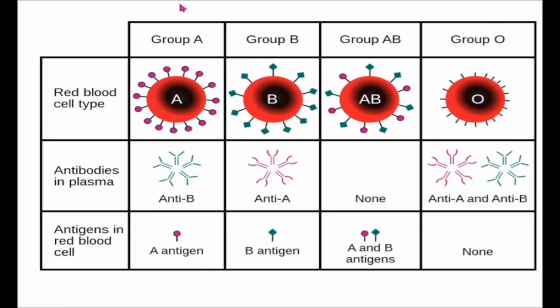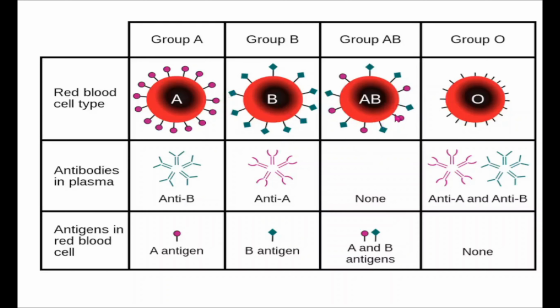For example, when you say group blood A on a red blood cell, this is a red blood cell, a disc shape. On the surface of the red blood cell, you can consider these molecules as a type of proteins. On group B, you can see this kind of structure, a diamond structure. This is a kind of protein on the red blood cell. Let's call this kind A. Let's call this kind B.